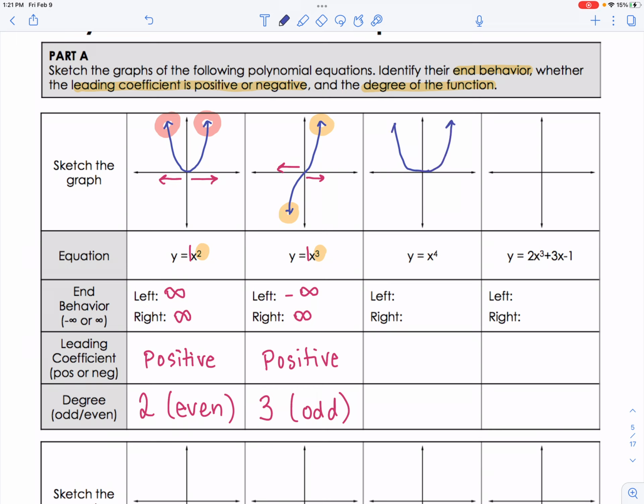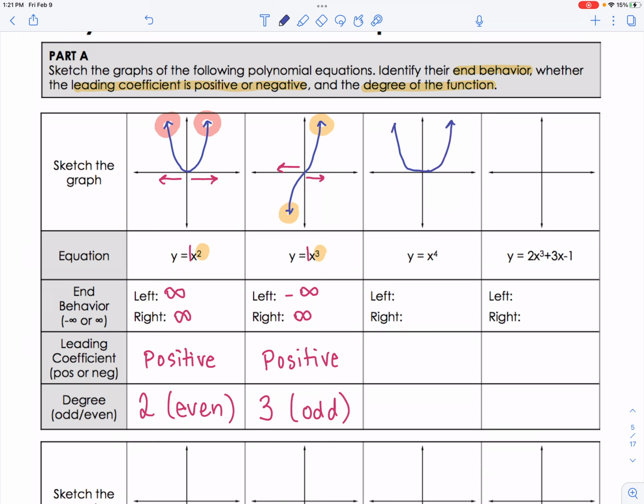So that arrow symbol means approaches. So as x approaches negative infinity, that means as we go to the left, my function, my y value, right, that's the y's, is going up. We're going up to positive infinity. And as the x approaches infinity, so as we go to the right towards positive infinity, as my x's go to the right, my f of x or my y's are also going up towards positive infinity.